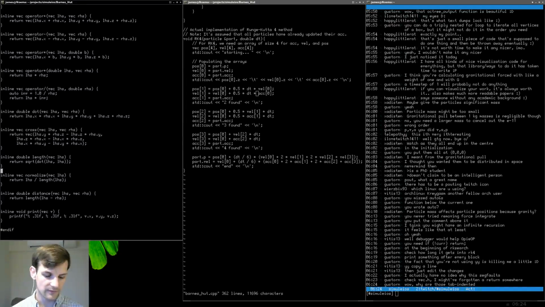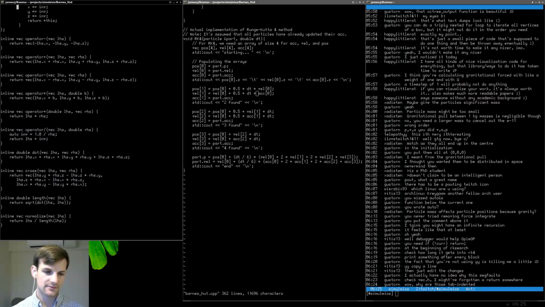Okay, print vector v. Inline distance. Okay, that's not a matter. Let's go up here. Double dot. Vector left-hand side, right-hand side. Vector cross. Sounds good. Vector operator divided. Not using that. Vector. You have a double B. Let me go up. Let me see. Is there a double left-hand side, vector right-hand side? Yep.